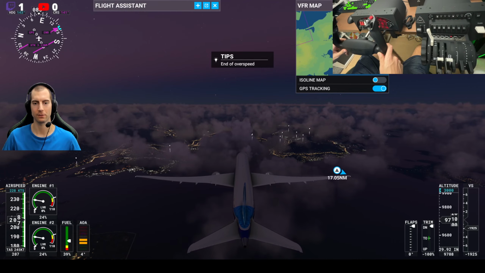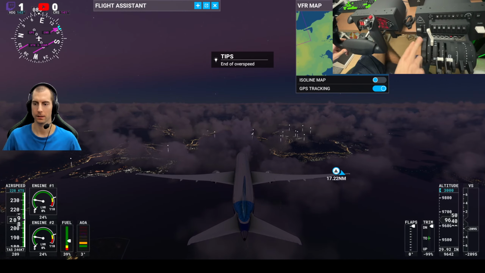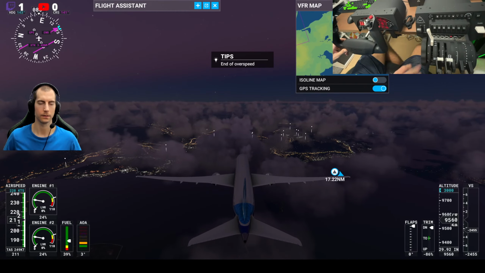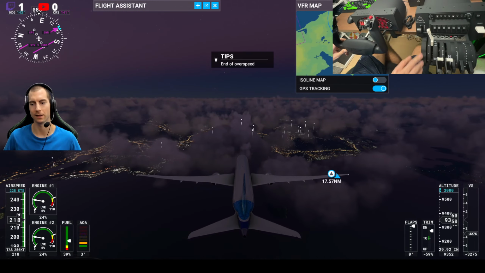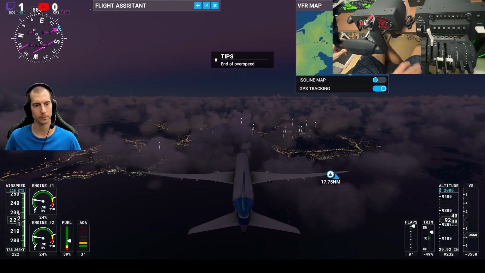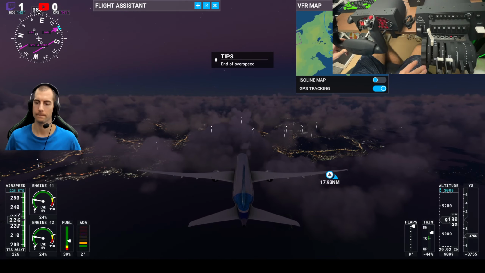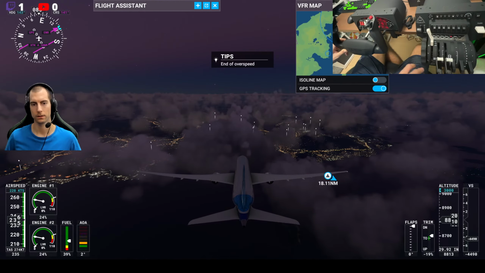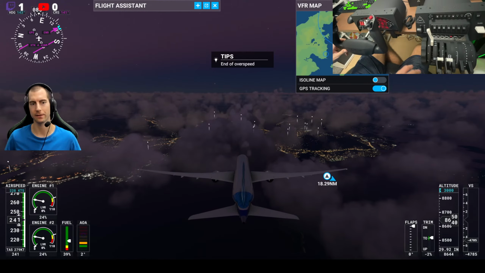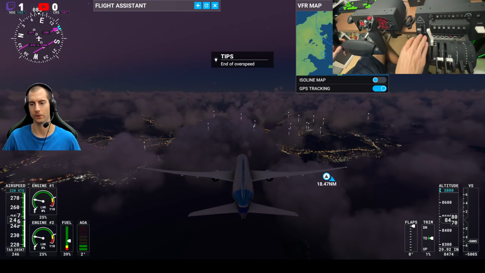So let's manually, brutally descend to 3,000 feet over the beautiful Macau that we are seeing now. Okay, I think we should pretty soon be starting to make a turn.